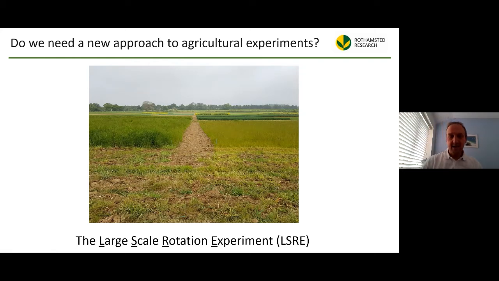So all of that as a background creates a challenge to our conventional approach to research that we take at Rothamsted in terms of how we look at this issue of a systems-based approach to crop protection. We can no longer just take a single input, like, for example, glyphosate, and look at the effect on a single target, for example, blackgrass, and adjust the doses or adjust the timing. We're more interested in how different parts of the system combine to explain the variance in pest, weed and disease pressure. So perhaps we need a different approach to agricultural experimentation.